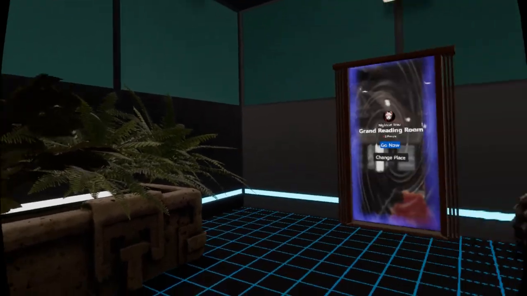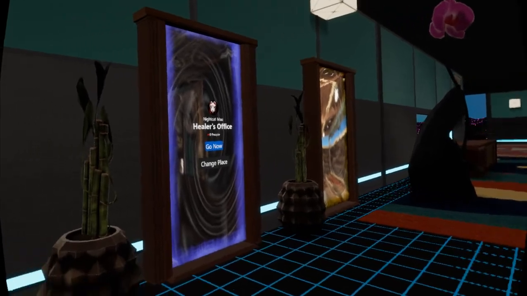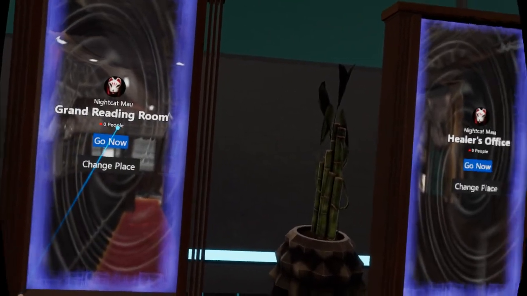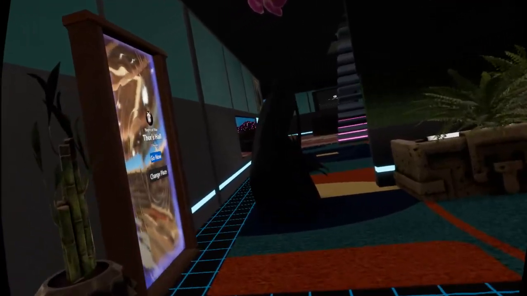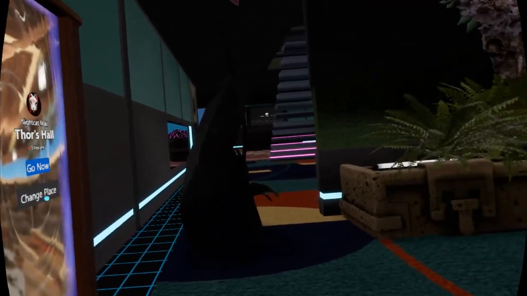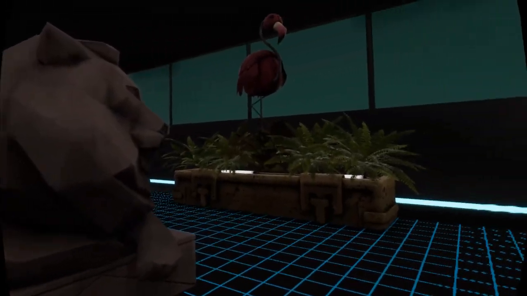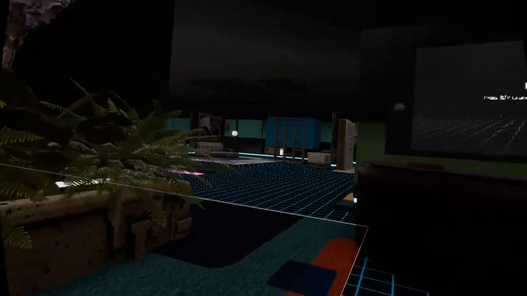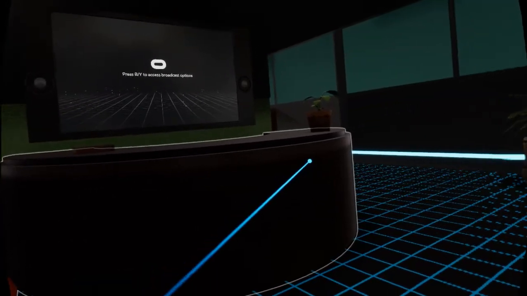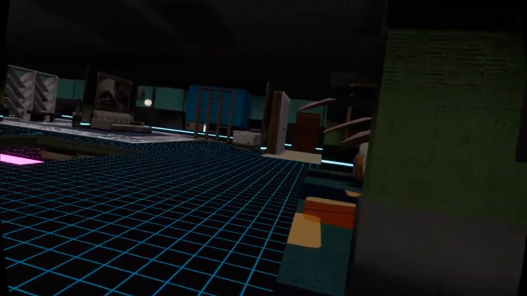We kind of wanted to make this a greeting room like in a hotel. So we have portals to the grand reading room, to the healer's office, and to Thor's hall. Obviously, this was kind of a blended temple at one time. I think you could tell, but he really liked the idea of having kind of a hotel desk greeting area, so we left it in.